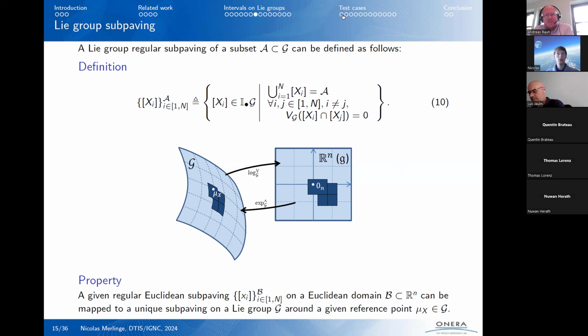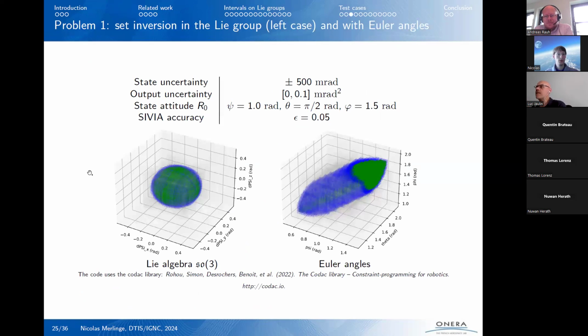No, I just used the SIVIA implemented in Codac, and the Codac library implements some part of the IBEX library. And as far as I know, from what I've understood in the documentation, the SIVIA version of the Codac library is the same as the IBEX one, so it's basic C++, and I didn't change anything to that because I wanted here to stay as naive as possible in terms of methodology. I didn't want to change something to optimize. I just wanted to test the differences between the different parameterizations. I wanted to assess the soundness of my theoretical formulation with classic tools.